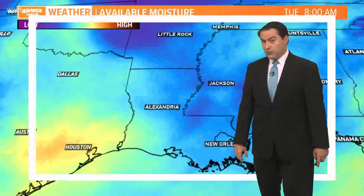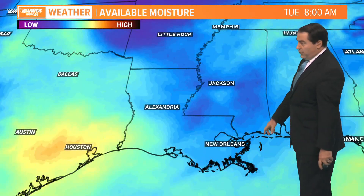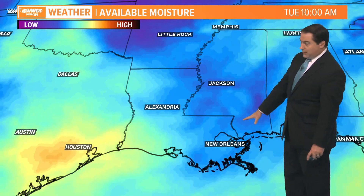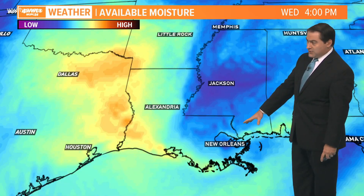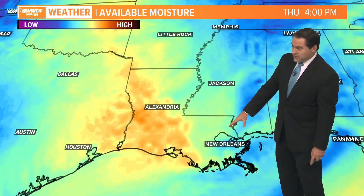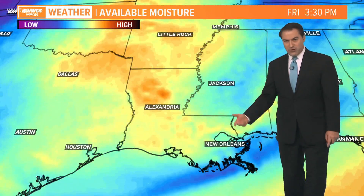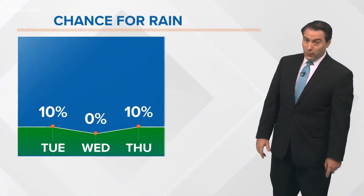It too is drawing down some dry air — that's the red and orange you see here in mid-level moisture, or water vapor. Now you see a little grayer shade over top of us — that's a little disturbance that'll be moving through today. That could spark off some coastal storms which may be quite strong. Now you'll notice the blue shade on this map — this is that low moisture. Look at that all across our area throughout today, heading into Wednesday, even into Thursday as well. Late Thursday though, it starts to see some yellows and oranges coming back — that's some of that moisture returning as we head into the upcoming weekend.